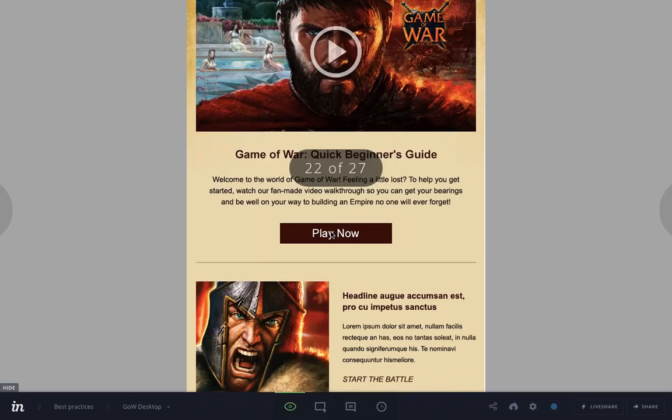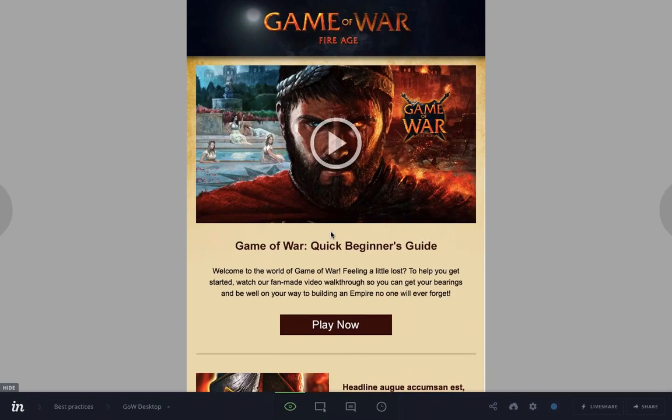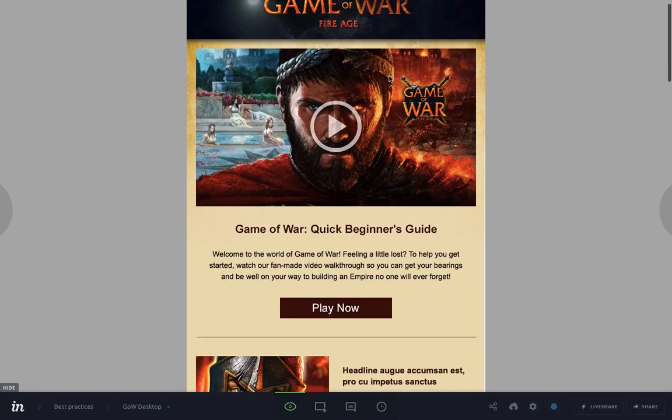Another example would be for our friends over at Game of War. This email is really all about engagement, right? We want to pull as many people into the game as possible. The email is to drive those customers back into the game, so you'll see the CTAs drive directly back into the game. This is an example without a top menu structure. That wasn't really necessary. It's all about engagement within the game specifically.